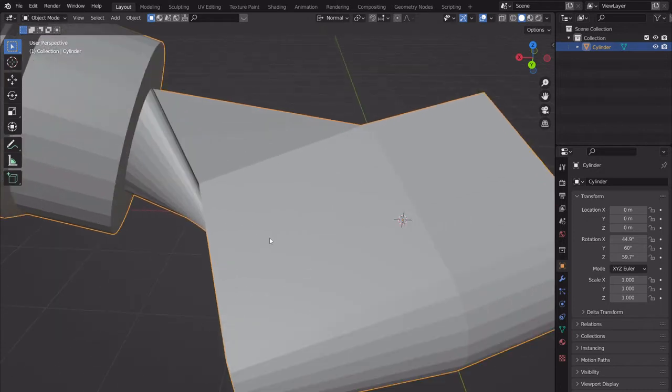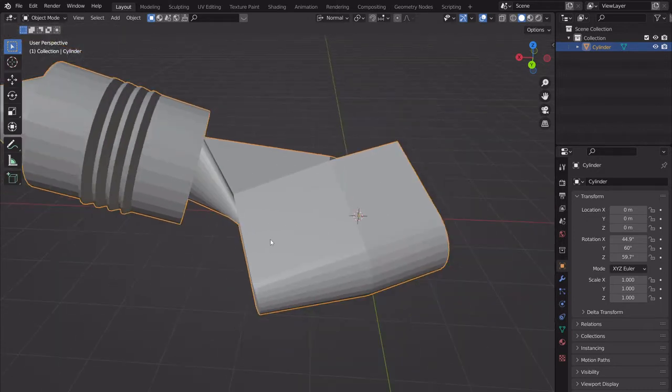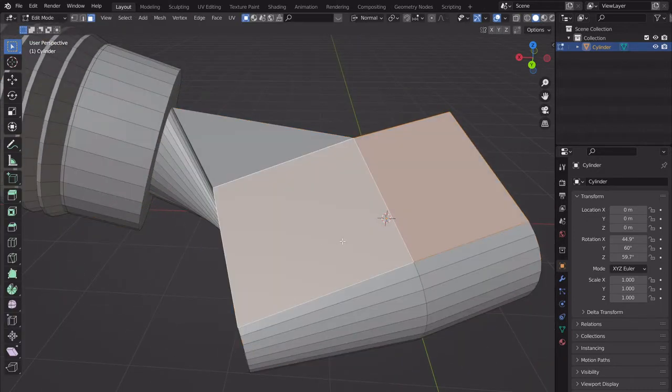So that is a bit about topology, and the knife tool, which is, remember, K to activate. You can also press shift when you're in K mode, knife mode, to get to the center of things. Shift snaps you directly to the center. And that can be handy for doing stuff.